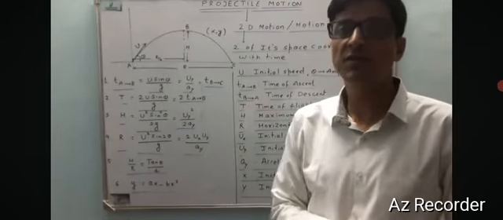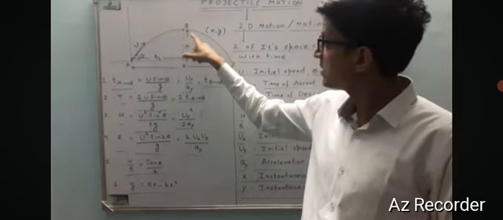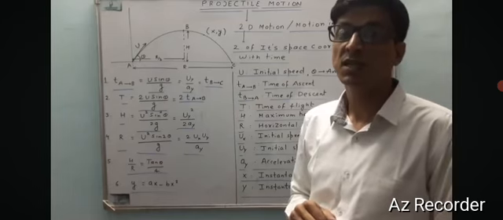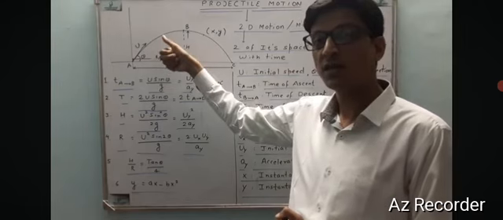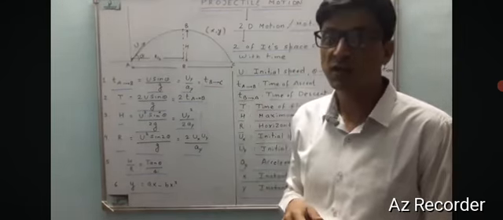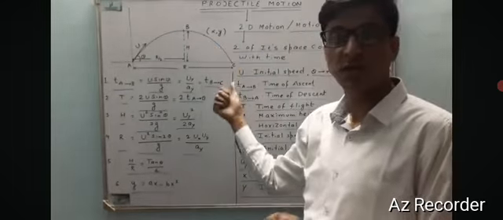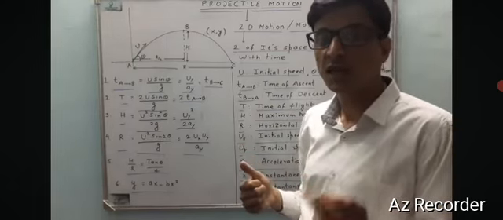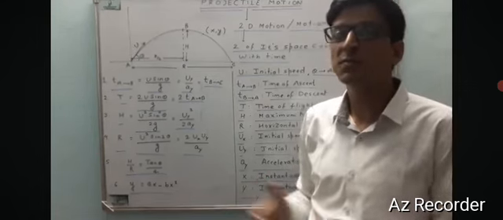If air friction is there, then time taken from A to B will be less than time taken from B to C, because friction opposes velocity. So during the journey from A to B, velocity will be upward, so gravity will be downward, and force due to air friction will also be downward. So it will decelerate at a larger rate. While when it moves from B to C, the velocity is downward, so the air friction will apply a force in the upward direction. Gravity will be downward, so less resistive force will be there. So time will increase. That's the simple logic for that.